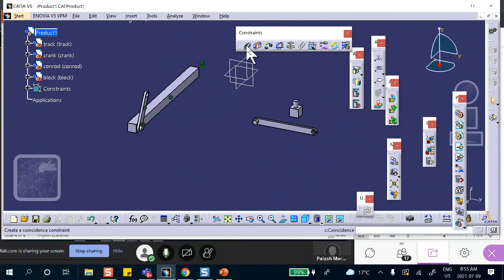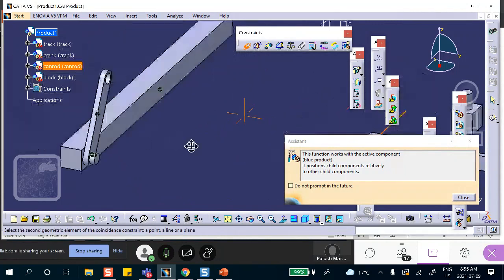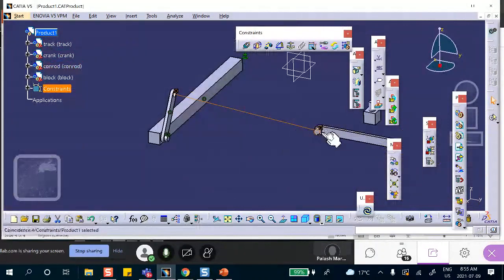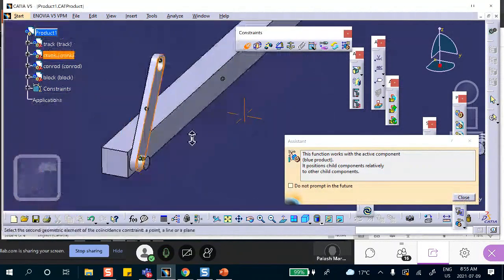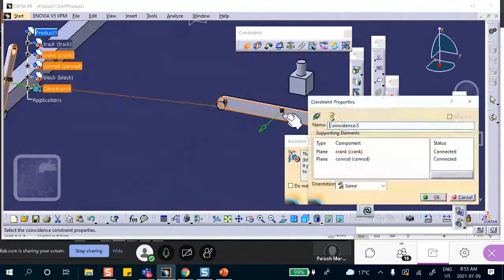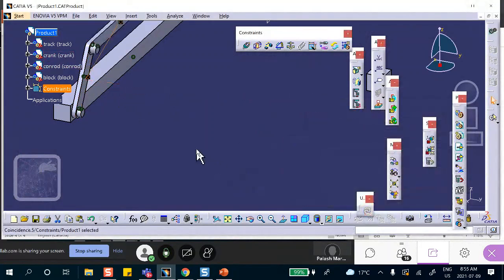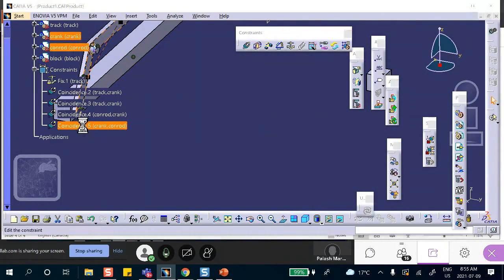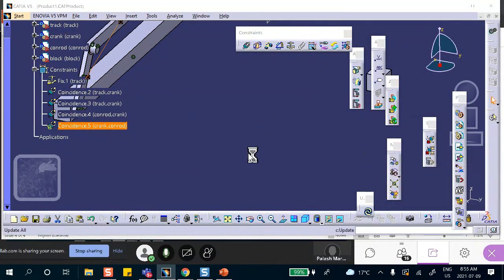Now let's put the coupler in there. So coincidence between this axis and that axis. Notice that even if this was a hole, it would work. And coincidence between this plane and that plane. Now, if they don't fit together right, we flip those arrows, we find out. Yeah, let's say it didn't fit right. It works as a mechanism, but I don't like it. Double click on it, flip the arrows, one or the other, it doesn't matter, and update, it'll move out.